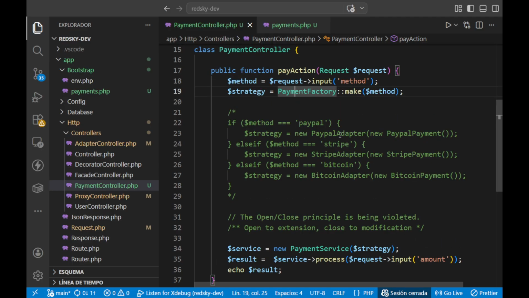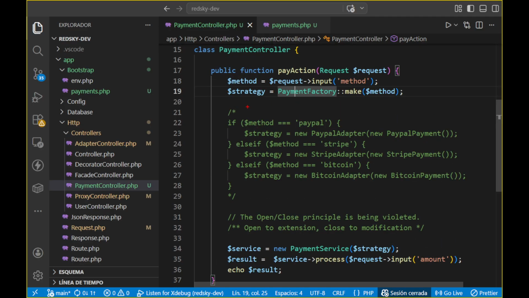So it's easy now. We just get the strategy here, and then we can pass it to the payment service, and everything will be working. And we do not need anymore all this code here. So it's very interesting, right? Because now we just don't need ifs.